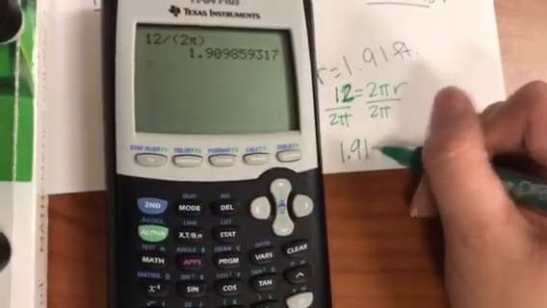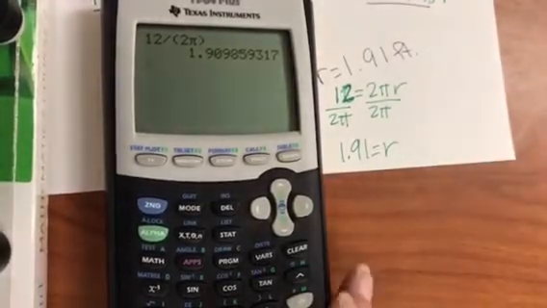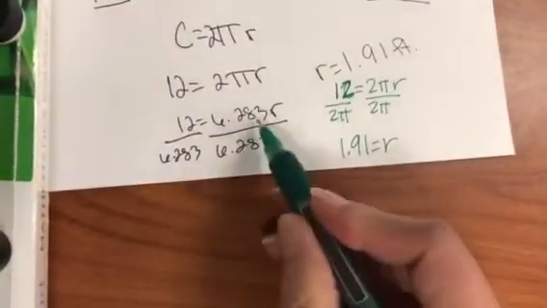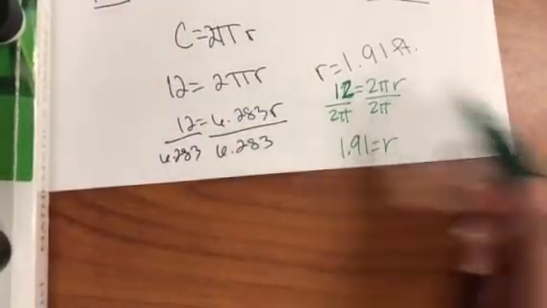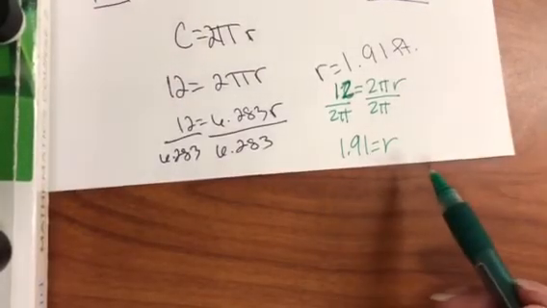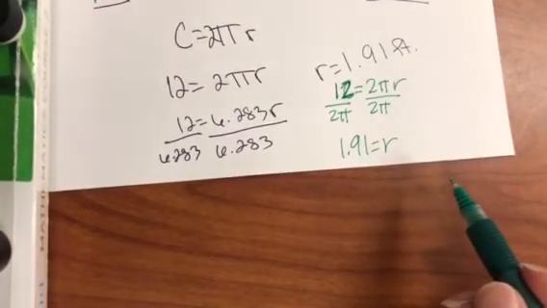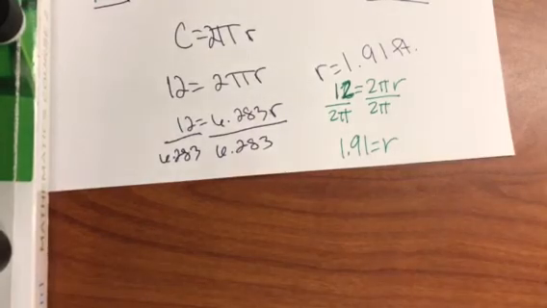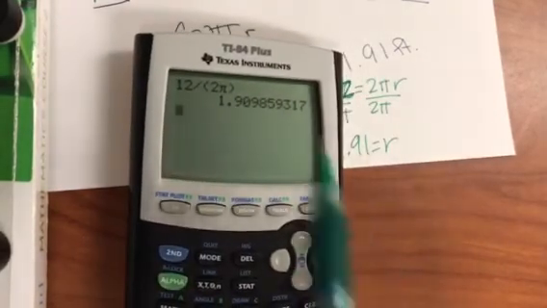Like I said, she's not wrong. We still got the exact same answer, but instead of writing this out over and over again, I just did 2 pi. So use my way, use her way. It really doesn't matter. But if you use her way, make sure you put the parentheses in, because otherwise PEMDAS tells you to do the 12 divided by 2 first. Yep, parentheses are important.